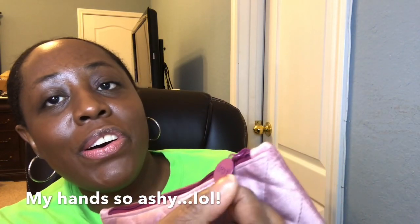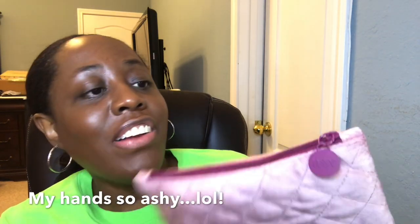So this is our bag for the month — it feels so soft and has the little Ipsy logo right there on the zipper pouch. Let's see if there's anything else in the bag. And look at that — there is something else in the bag: there's a makeup brush, a P203 powder brush by The Beauty Crop.